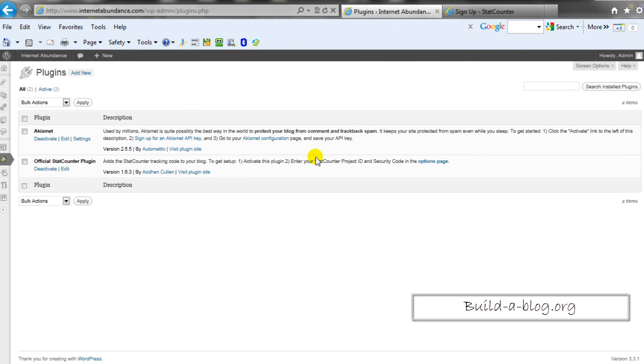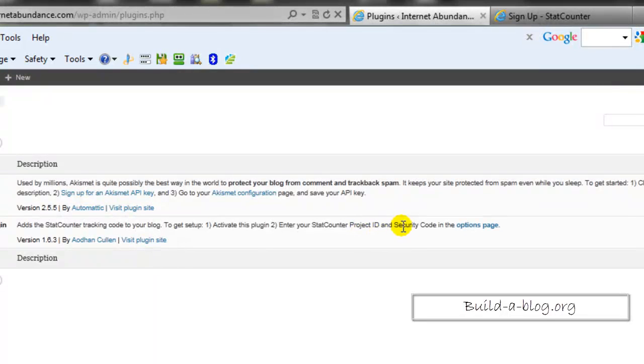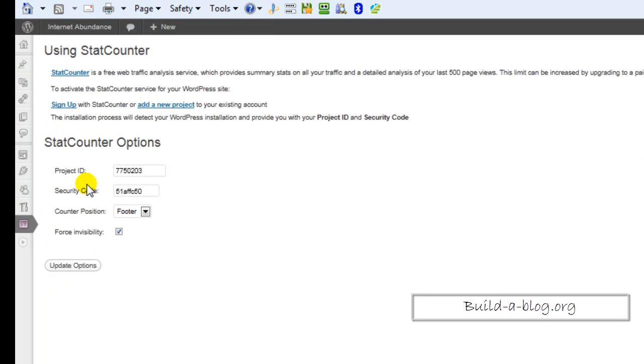Then over here, you need to put in what's called a Stat Counter project ID and security code. You need to go to Stat Counter's website and put in the name of your URL and an email address so that it will email you reports. You need to get basically an ID and a security code to put on here. Let me click on this just to show you where it takes me. You're going to be assigned a project ID and a security code.